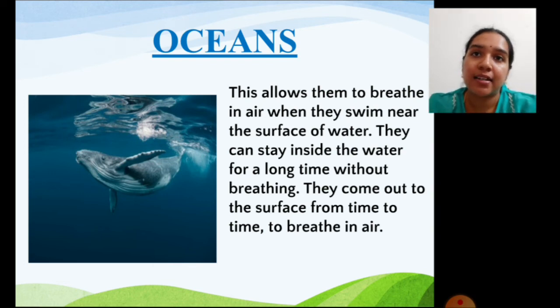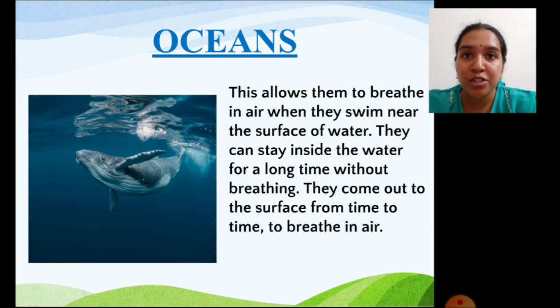So these animals like dolphins and whales in the oceans only come onto the surface from time to time to breathe in air. You see, sometimes the dolphins give a flip from the water and they get back inside the water. They come to the surface of the water to breathe in the air.